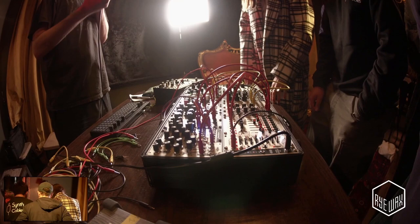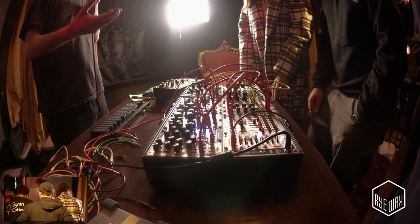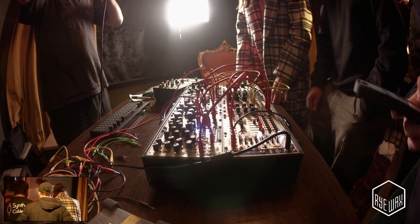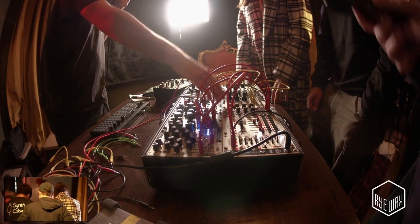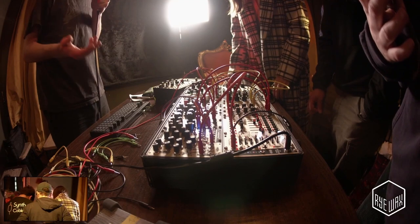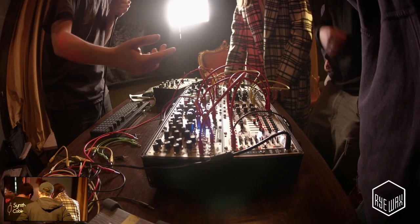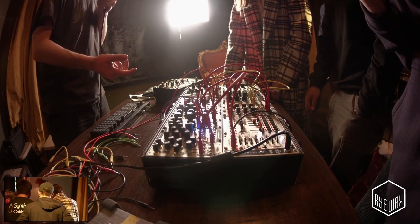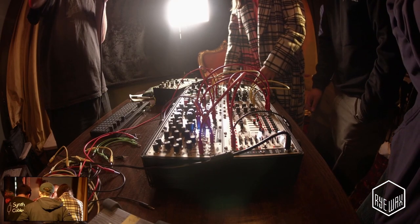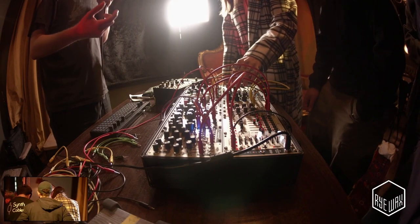But, if you turn it the other way, this one works slightly differently to a traditional attenuator. A traditional attenuator just turns things from zero up to full, whereas this one has an I in it, which stands for invert. So this is technically known as an attenuverter. So what this is capable of doing, as well as controlling the level of the signal, is actually flipping it upside down. So turning positive signals into negative signals, and vice versa.